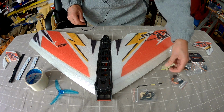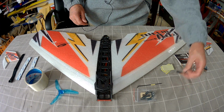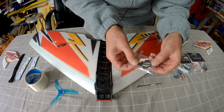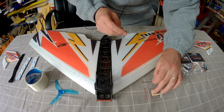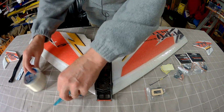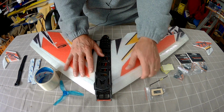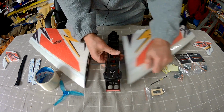Lots of sticky, soft mounting tape. A couple of servo extensions, some groovy looking carbon fibre control horns, and servo mounting surrounds, push rods, little three-bladed prop, the mounting tape, some sticky back Velcro, and some Velcro mounting straps. And another cool thing about this plane is the wings are just held on by magnets.